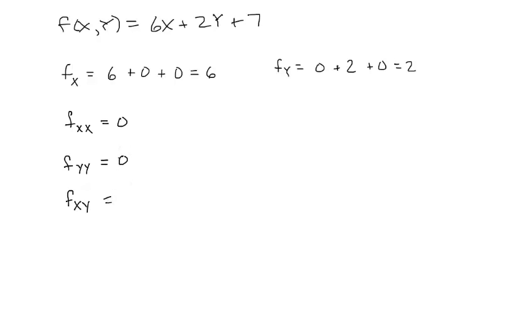And in this last one, we would be looking at f of x, and now doing it with respect to y. So the derivative of 6 is 0. So all of our second order partials in this one were equal to 0. Now let's look at another example where that won't be the case.